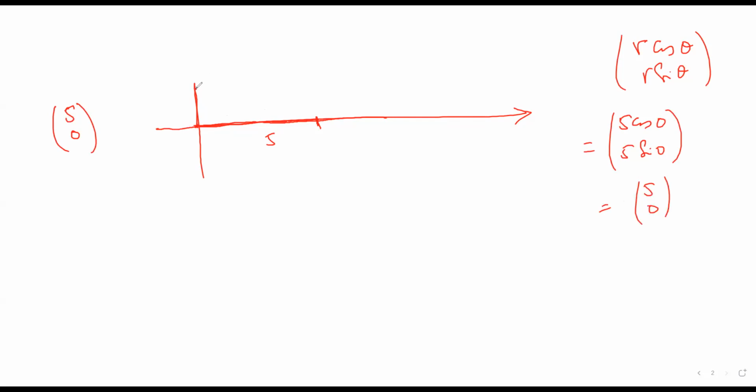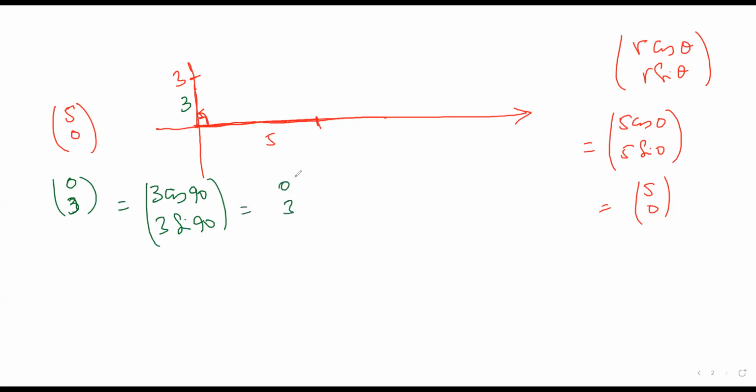Now suppose there is a vector going in this direction, and suppose this magnitude is 3. What would be this vector if this is a right angle over here? Tell me mentally first. 0, 3. Very good. This is 0, 3. Now we can write this vector using this method here. The magnitude is 3 and the angle is 90 degrees. So this would be 3 cos 90 and then 3 sin 90. You know that cos 90 is 0, sin 90 is 1. Therefore, this is going to be 0, 3.